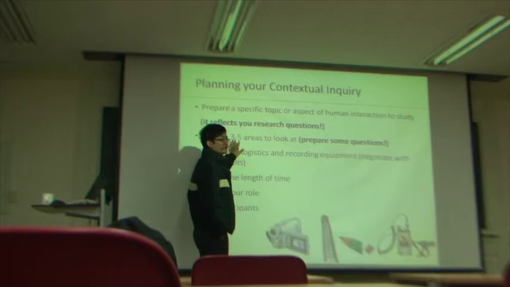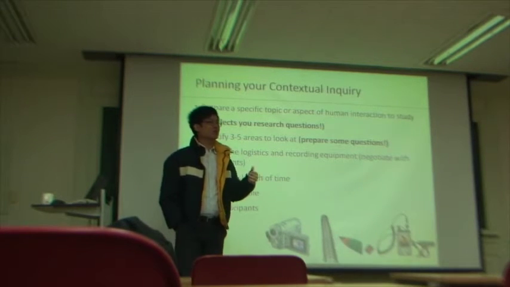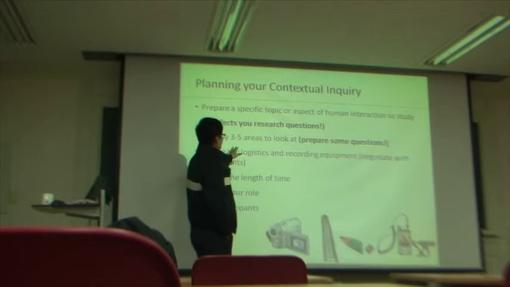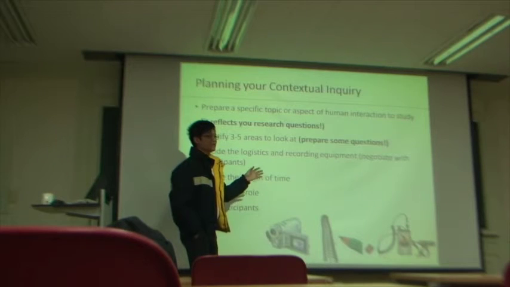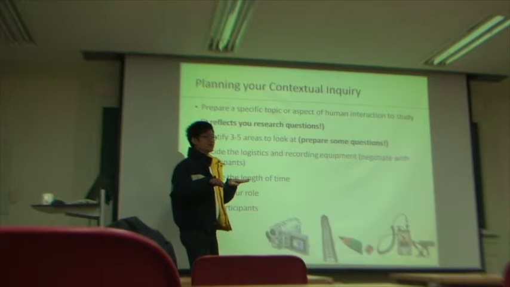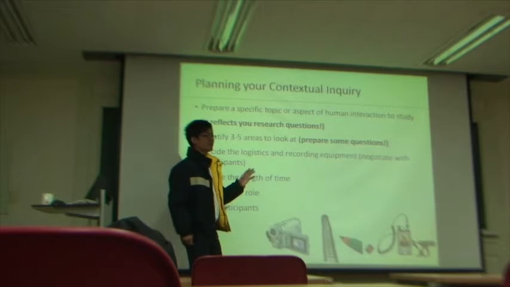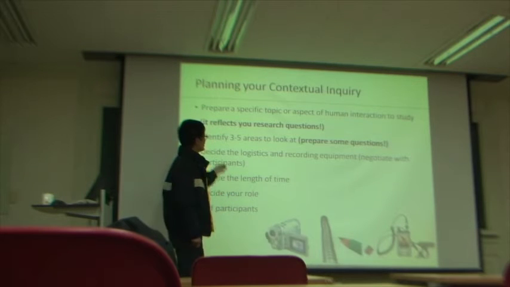You identify 3 to 5 areas where a service problem is most likely to take place. So you prepare 3 to 5 areas. When you go to the field, maybe in some areas you couldn't find any problems, but you still have some other areas related to problems that you can use, right? And of course, if you find something different, you can adjust your questions very quickly, right?